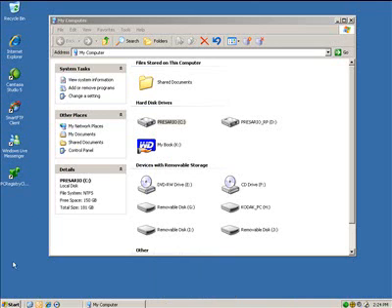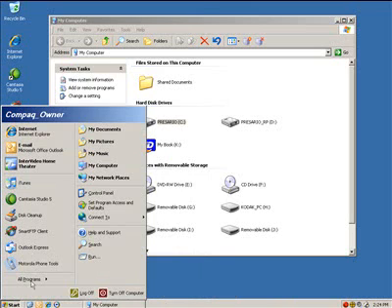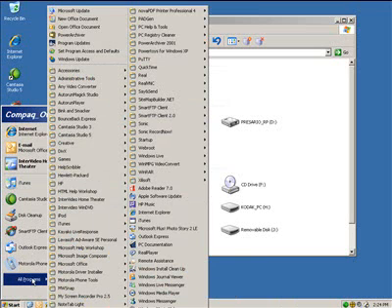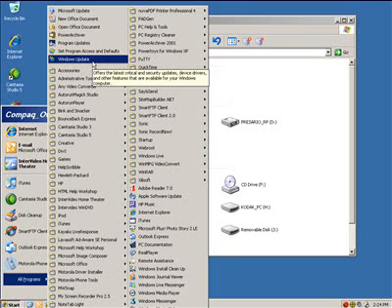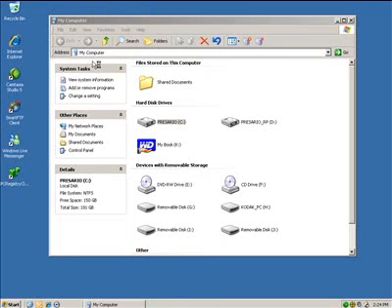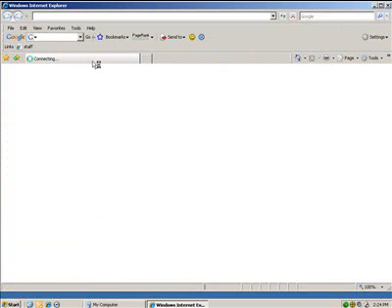Step number four would be to simply use the Windows Update feature, which you can get to by going to Start, All Programs, and Windows Update. Not only can you receive added performance enhancements from Microsoft, but these enhancements can also protect your computer against different malicious types of software entry.